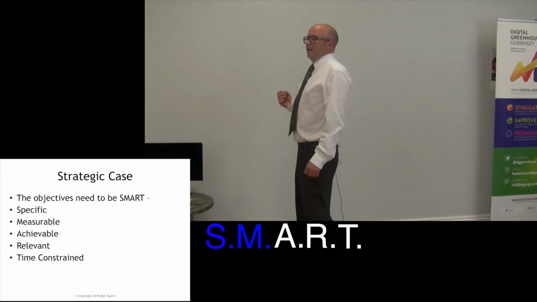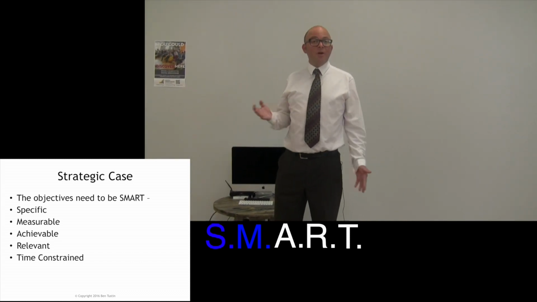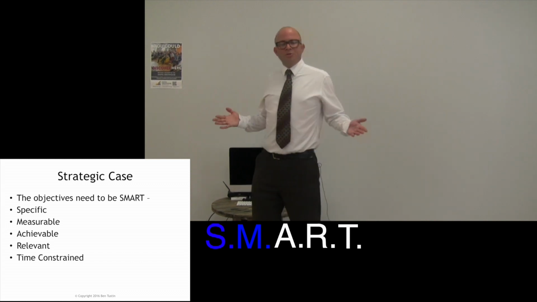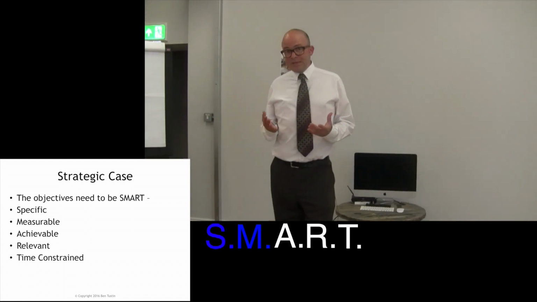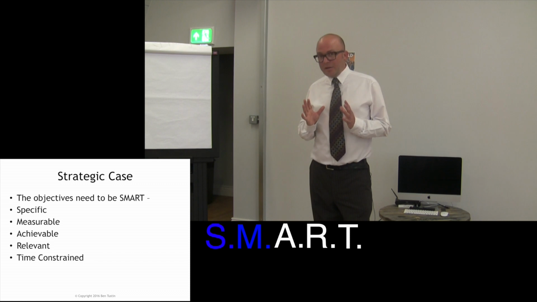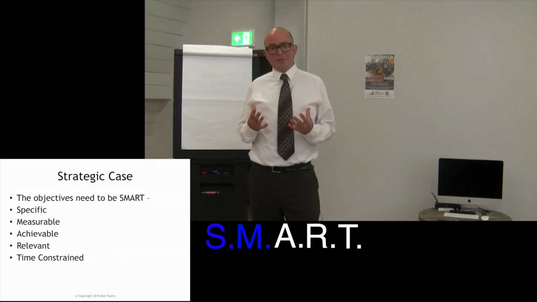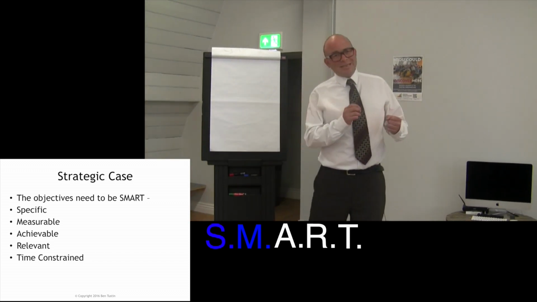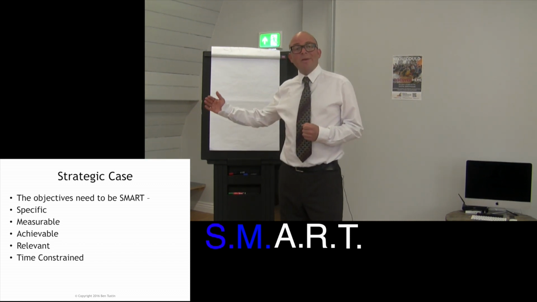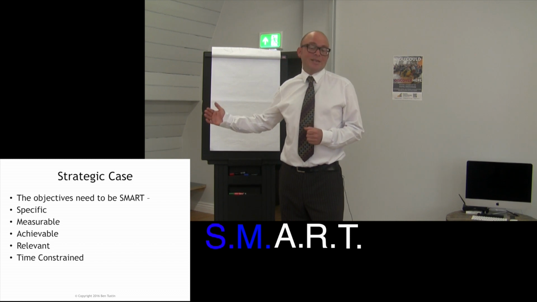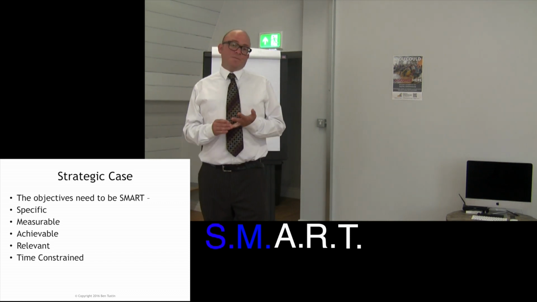Measurable can often be difficult. However, a metric can be obtained for virtually anything. Whether it be in your own jurisdiction or whether it be a metric that may have been created in another jurisdiction, it may not be the perfect metric for what you're trying to achieve, but if it's the best fit, at least it can be measurable. And that is why, of course, we need to ascertain where we are at the moment, because we need to ascertain where we're going to go and whether we've got there or not, or to what extent we've got there. So the objectives must be measurable.